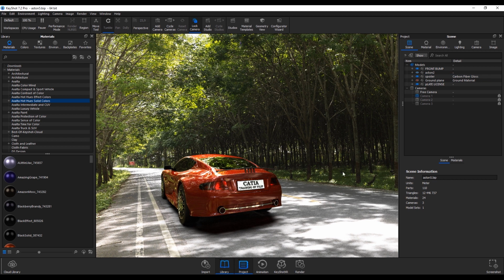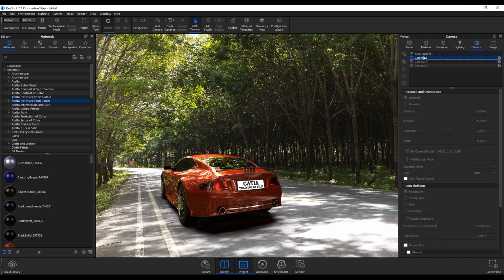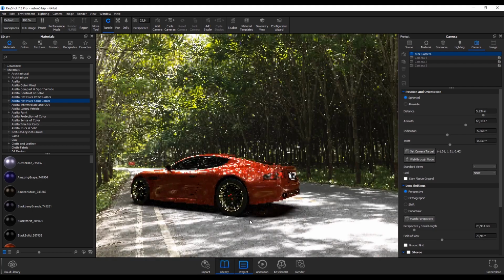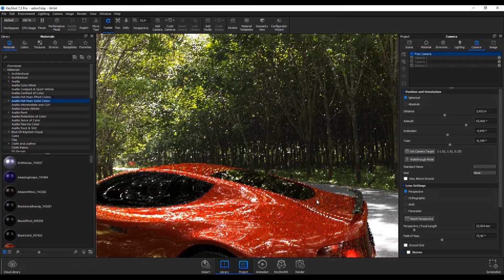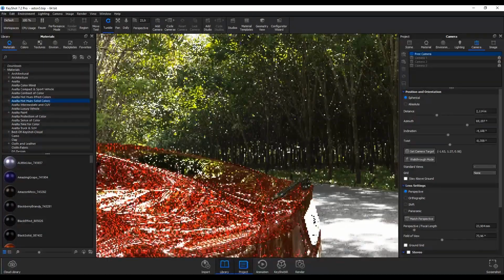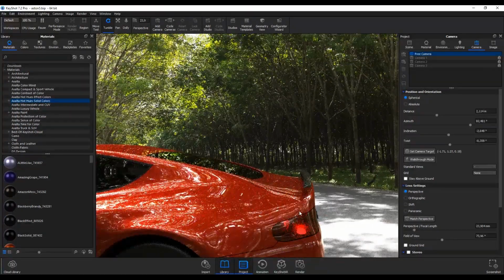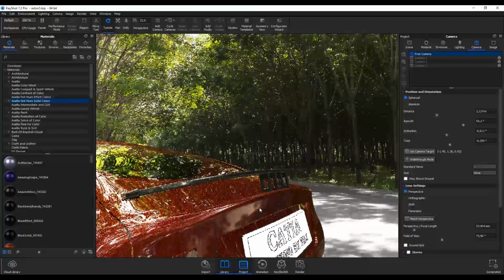For our spoiler, I add material carbon fiber gloss, and this is how it's look right now. I can also change the camera here, and as you can see, our spoiler look like this.